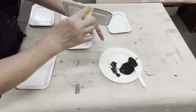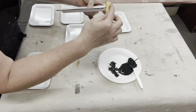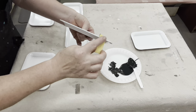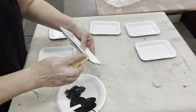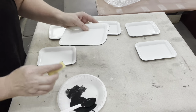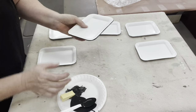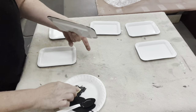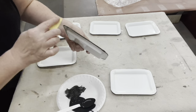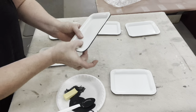So what I'm doing here is I'm using a makeup sponge from the Dollar Tree store. The first coat is going to be almost see-through. It's just going to make that first line, and then the first coat will give the second coat something to grab onto, and then I can touch up any areas with a third coat. I'm using the ready to use black onyx paint. You don't want any paint that you're going to have to seal, because the Farm Implements has a sealer already, so it will crackle if you try to put any type of top coat over it. Yep, been there, tried that.